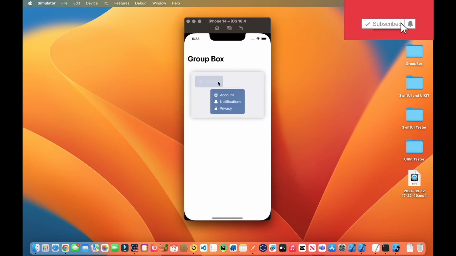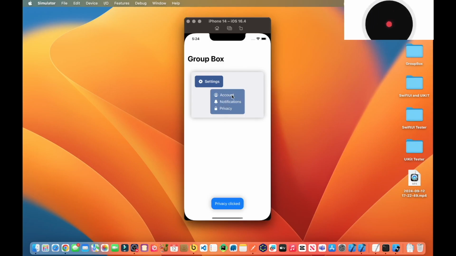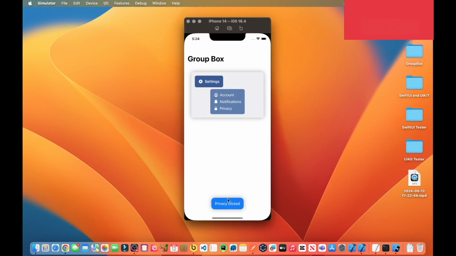If I click on settings, then it has sub items that we can select, which is accounts, notifications, and privacy. And each time when I select an element, the selected value or option is displayed within this little bubble near the bottom of the screen.